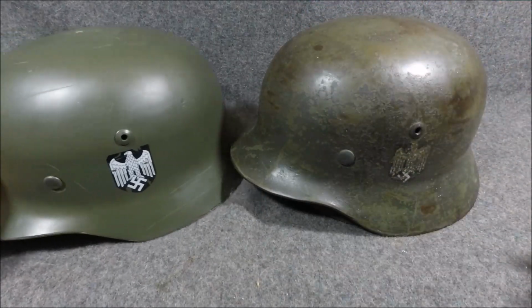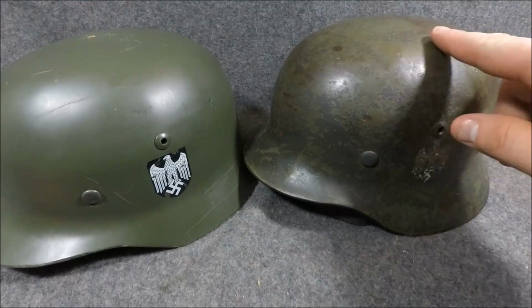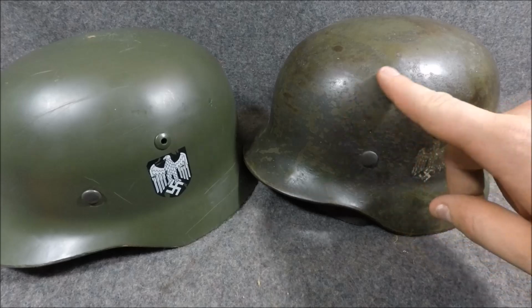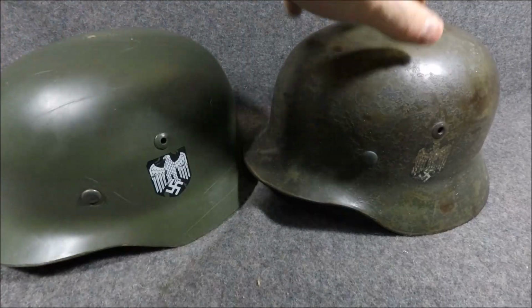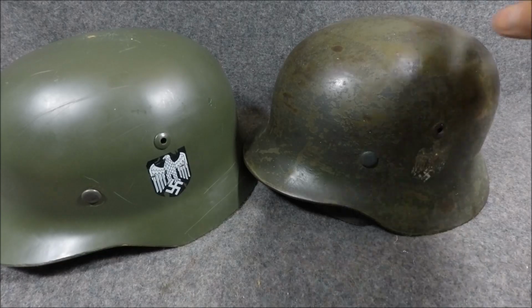Like they'll make something like this, which is actually a pretty decent color for a Repro. The Apfelgrün. This has got the 2 layers of paint on it. Obviously, like in the other video, it's the M40 Dunkelgrau paint over the Apfelgrün original M35 paint. So it's pretty similar. You can actually make a helmet like this look just like this, if you know what you're doing. I'm not going to make a video on that because I hate when people try to sell it off as originals. But you can do this.